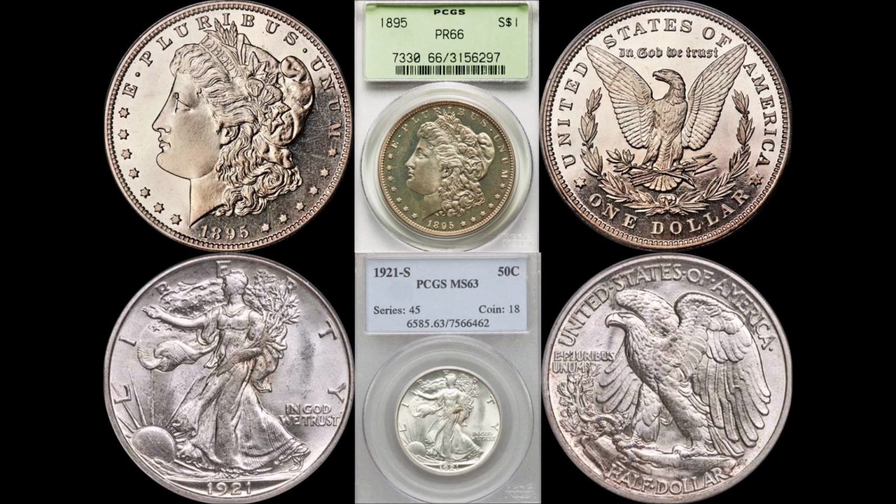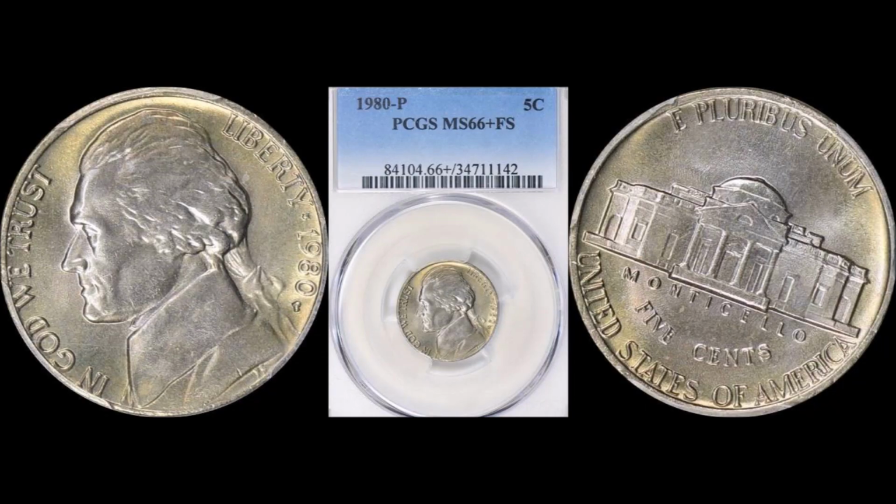But what exactly has been hitting so good in the modern market? Well, that's a great question. I have two coins that sold through Great Collections that are worth taking a look at. The first one is actually a 1980 Jefferson nickel. This is a coin that we wouldn't normally associate as being a hot, heavy hitter type of coin. But the quality just wasn't that good during this period of time, so a lot of the coins come out really mushy in details. You don't get well-defined devices on these type of coins. However, this 1980 Philadelphia coin sold to the tune of $1,687.50. It graded out PCGS Mint State 66 Plus with full steps designation.